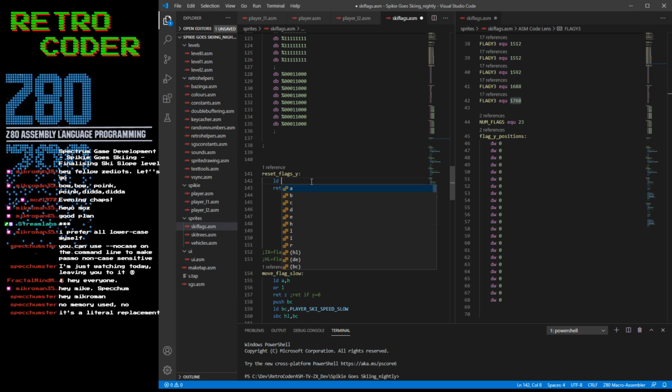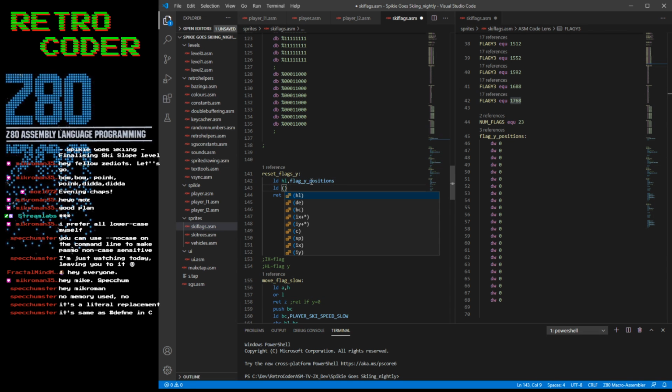I'm just going to do them all manually. Oh, wait. I hope this works. Do I have to ink it twice as well?